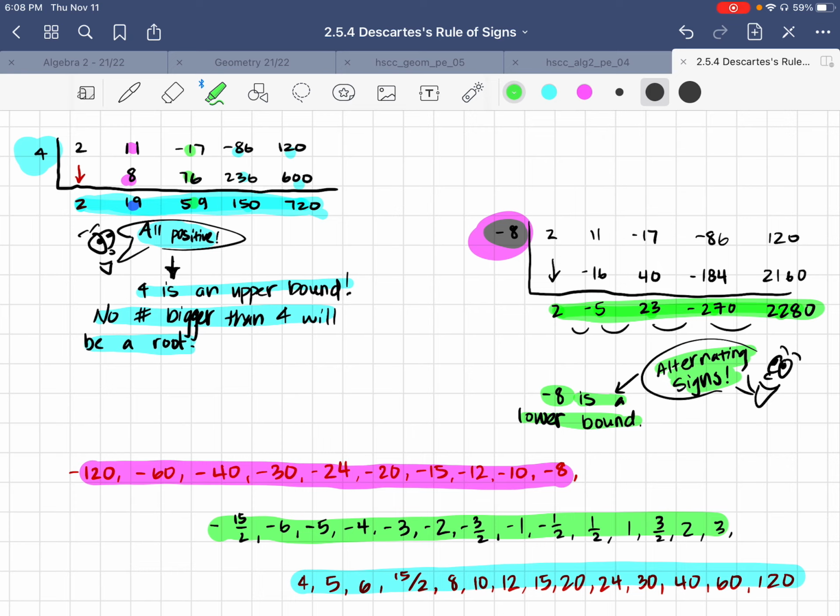All right. If you have any questions, hit me up. Once again, you're not solving anything. This is more of an analysis. So you're doing an analysis on the function and understanding what's going on here. It doesn't feel like you're doing much, but it's really important when you have larger degree polynomials. It narrows the scope of what you should be looking for.